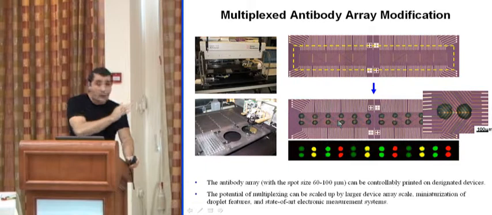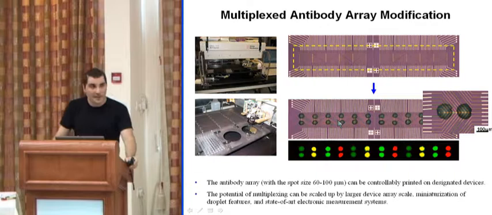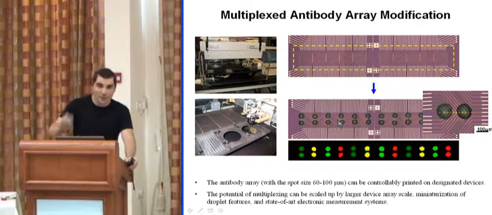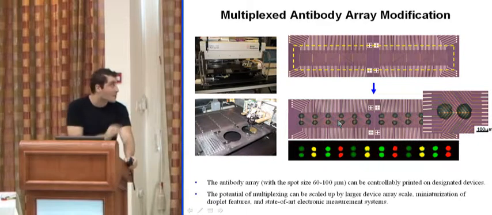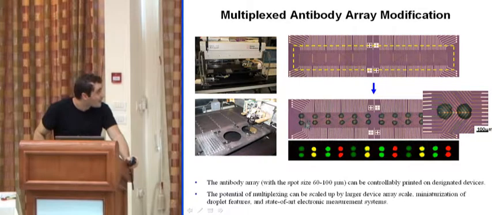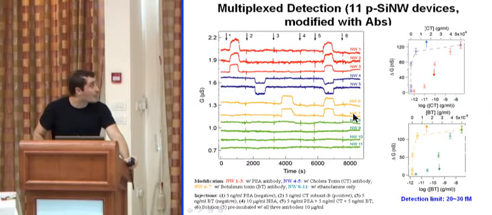Actually, this technique of liquid dispensing is known. People prepared DNA microarrays many years ago using the same printing techniques. You have a small tip with a small liquid meniscus. It comes close to the surface, and by touching the surface, you get a small drop on the surface, depending on the size of the tip. So by using this tip, we can modify the surface with many, many drops of different biological molecules. Then we can simultaneously detect different proteins in a single shot.